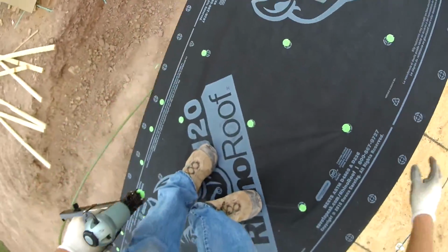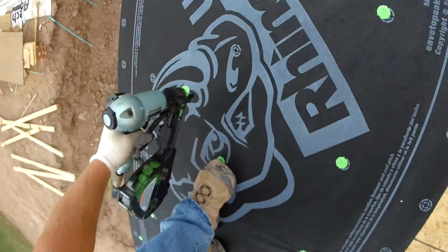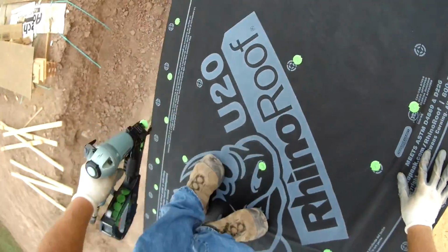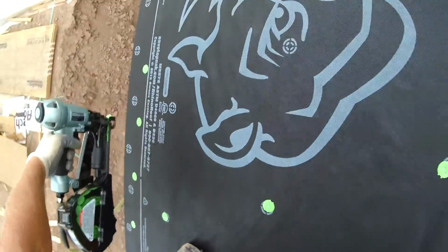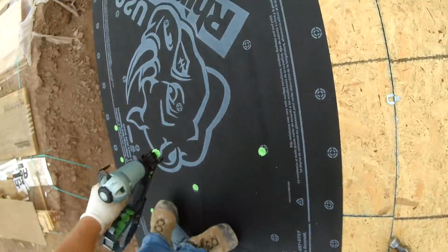If you have ever not hand nailed them, you would still love this thing. But if you need to increase the speed of your project and get things done, it's also another good reason to get one of these. Every once in a while you have to take your hammer and tack in the staples. It's only because I'm moving faster than the air gun can keep up with me.